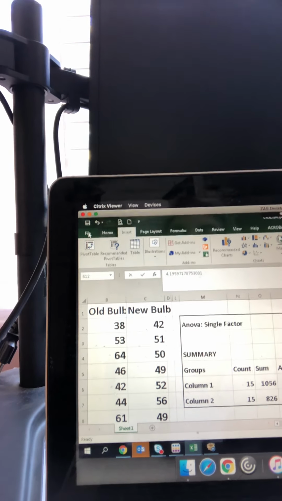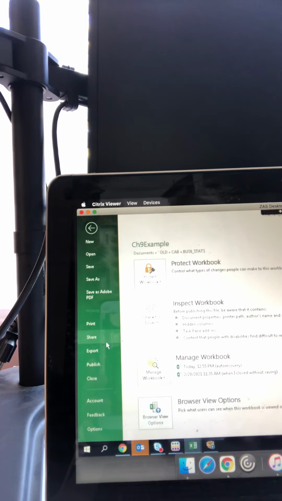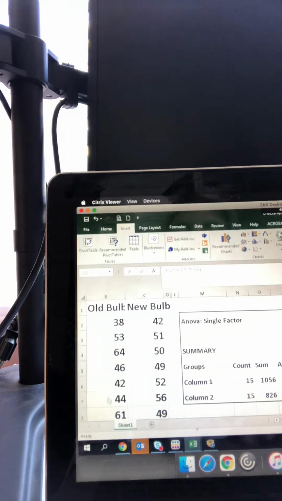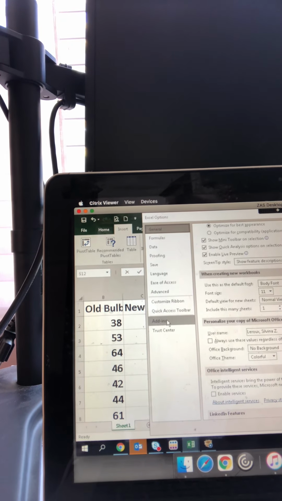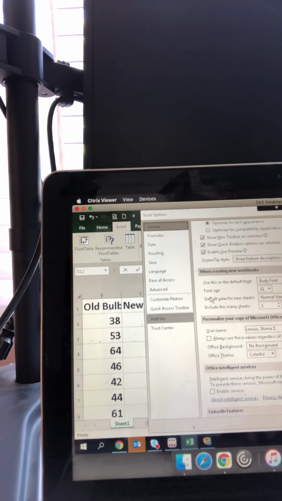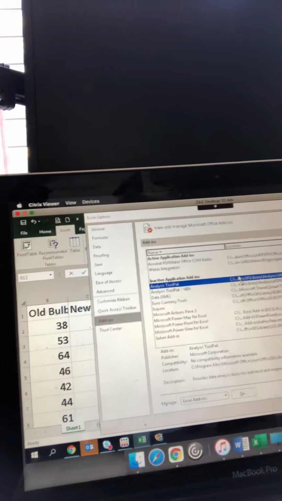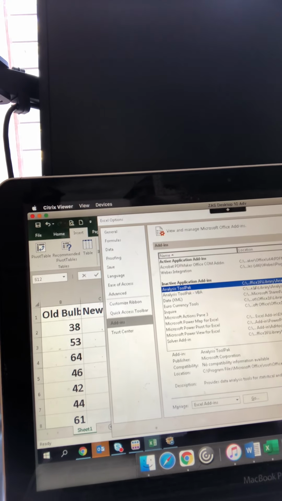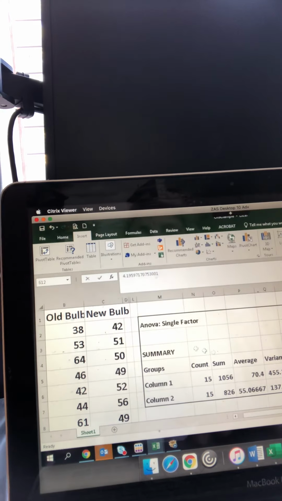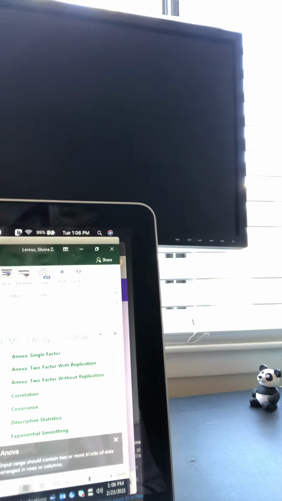But if you still don't have those add-ins in there, you go to File, go to the bottom where it says Options, then look at the option that says Add-ins and click on that, and then it should give you an Analysis ToolPak option here that you press OK on, and then basically you are able to get an add-in toolbox that looks like this. So the Excel Analysis ToolPak box.